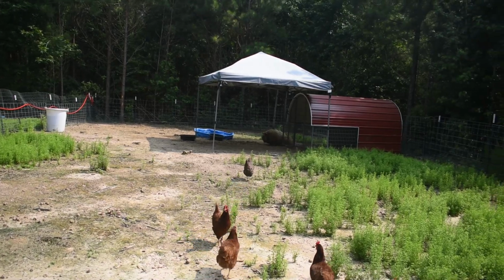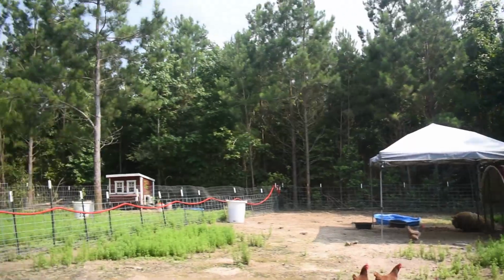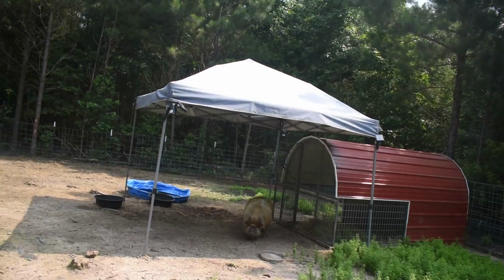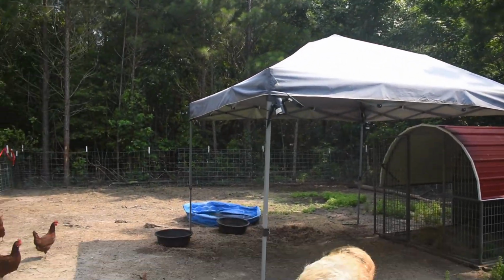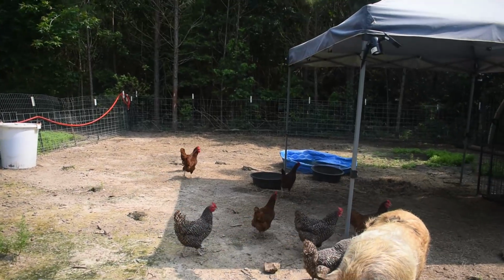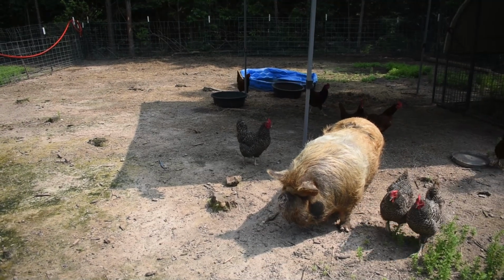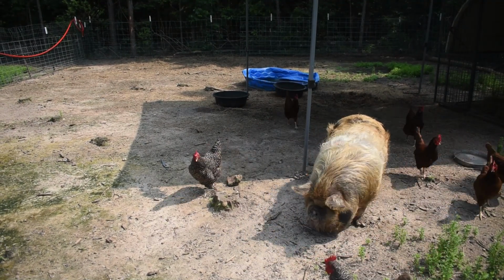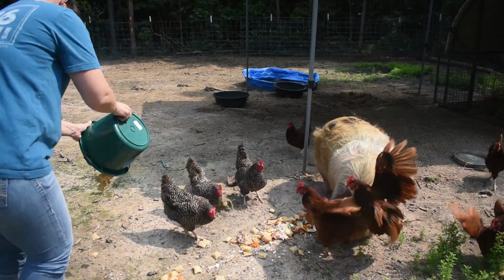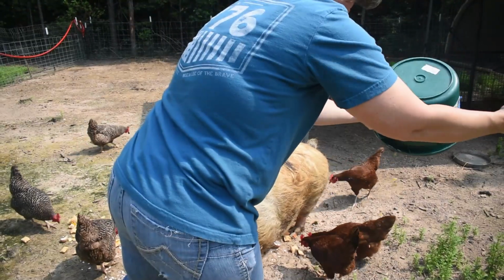I don't think Beth really cares all that much, but we read online that goats and pigs don't like to sleep in the mud. I guess they're fine with laying in it to cool off, but if they need to get out of the rain or they don't want to be in the mud, they need to be able to get out of it. And since their shed was just filled with mud. Here, guys. Here. I got lots of treats this time.